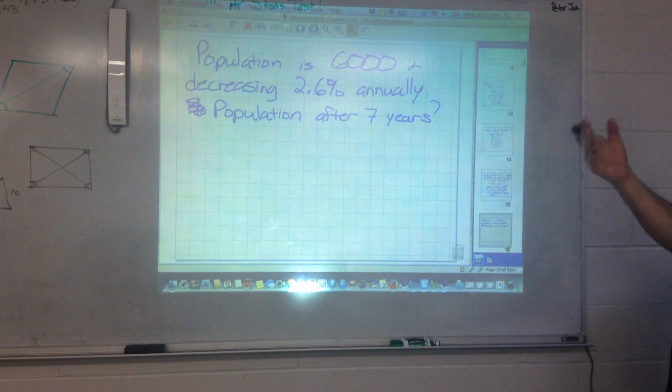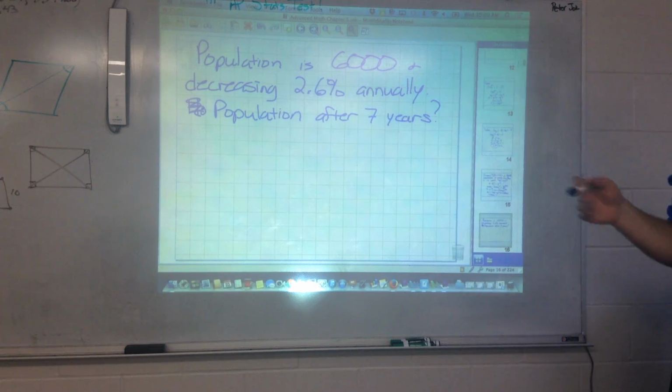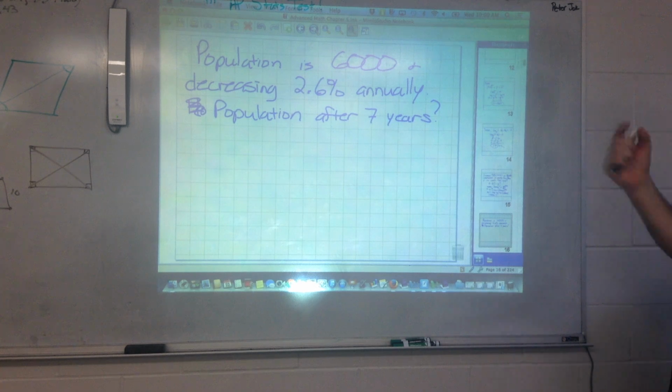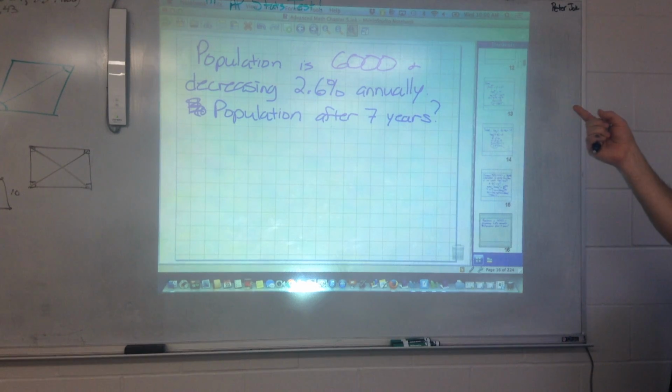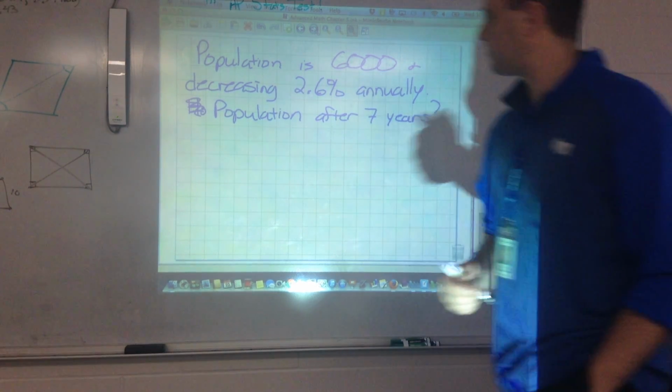Silly question, but it's a question that I've had to ask or answer before. And I want you to think about this. Should I use a compound interest formula for this problem? It has nothing to do with compound interest, so don't use that. Compound interest is a special type of exponential growth. All exponential growths follow y equals a times b raised to the x power. So that's what we'll use here, y equals a times b raised to the x.